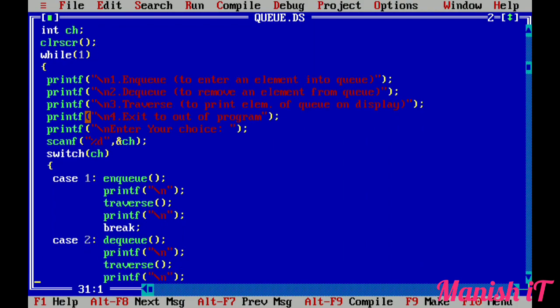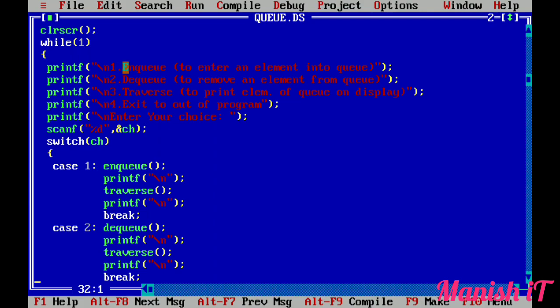I give a message to the user: press one to enqueue, to enter an element into the queue, two to delete an element from the queue, three for displaying all the elements, and four to exit from the program.